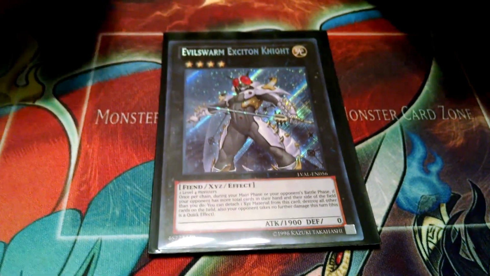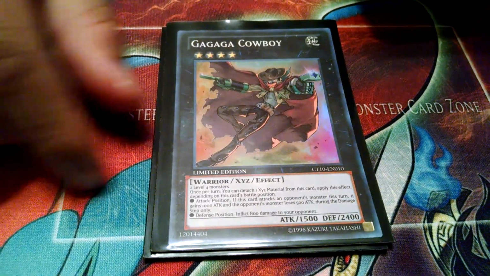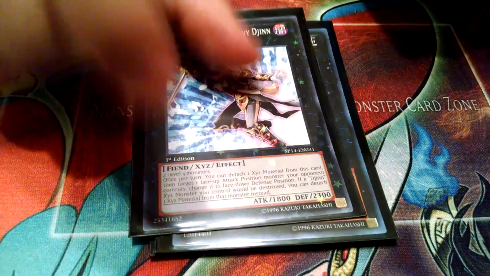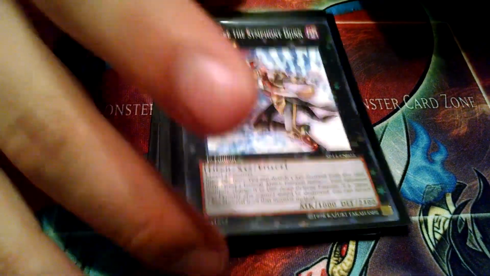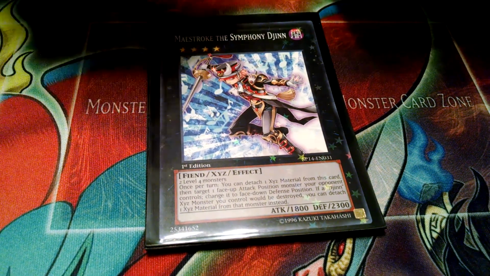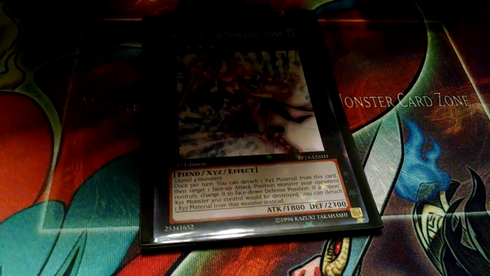1 Exciton, field nuke, can never have too many. Cowboy, very clutch for burn damage late game or just sitting on it. Maestroke is actually, he's gotten a lot more play than I thought he would. I just threw him in there, but he's actually really good with the flip stuff. Face down and just like sit on him and stall for a bit.